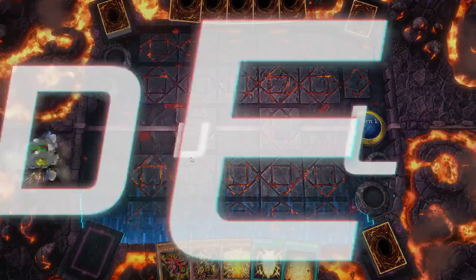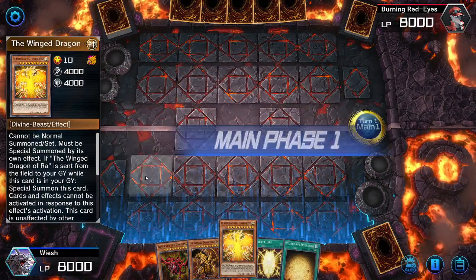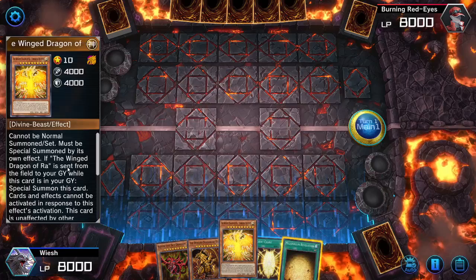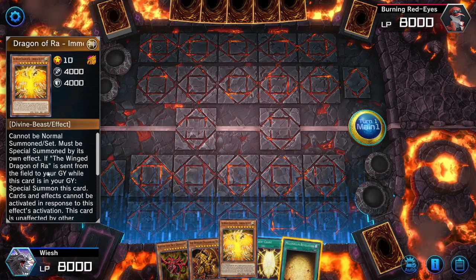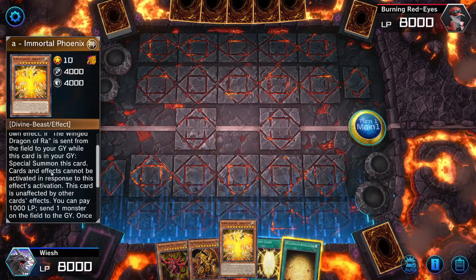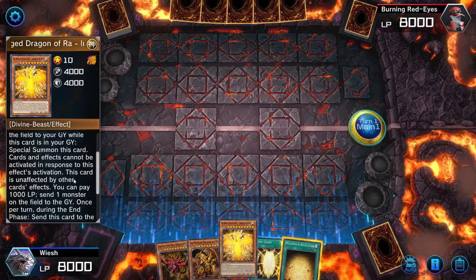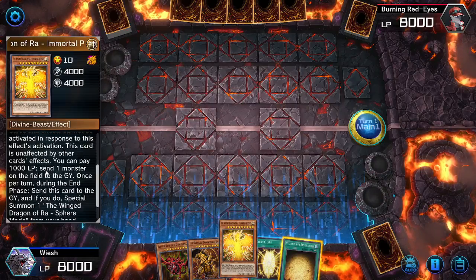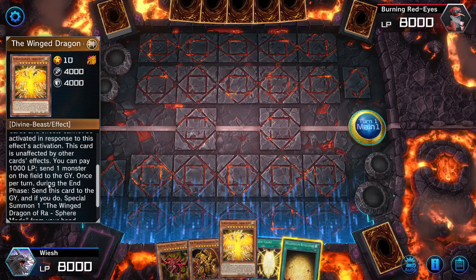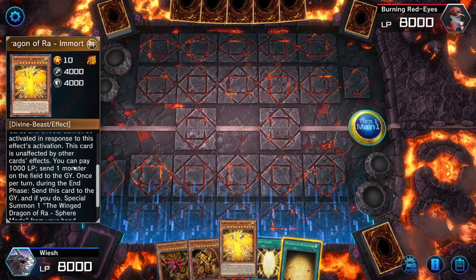Alright, let's see what we draw. Interesting, 2 god cards. This is actually a pretty good card, must be special summoned by its own effect. We start? Okay, interesting. If the Winged Dragon of Ra is sent from your field to the graveyard while this card's in your graveyard, special summon this card. Cards and effects cannot be activated in response to this card's activation. This card's unaffected by other cards' effects. Okay. You can pay 1,000 life points, again life point paying by the way, and send 1 monster on the field to the graveyard. That's not once per turn.